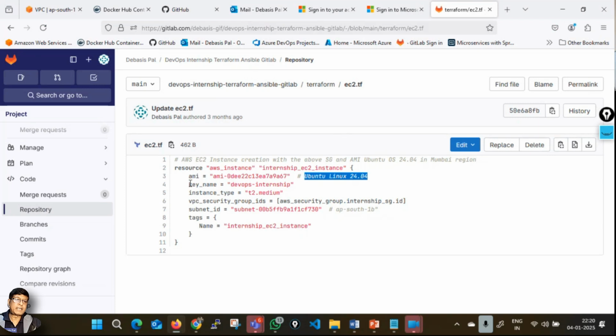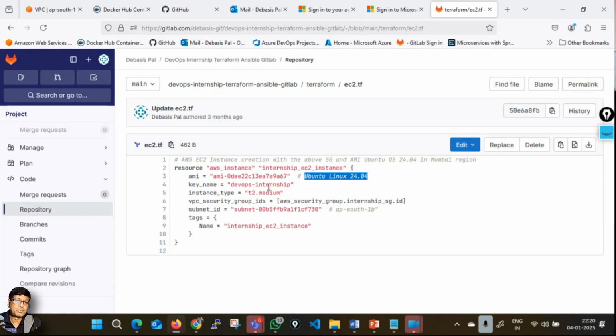And I have to attach a key name. And what was the key name that I have? You have just now seen that it was DevOps-internship.pem. So basically, the name is DevOps-internship. It has to match, because Ansible will take that DevOps-internship.pem to connect and access.